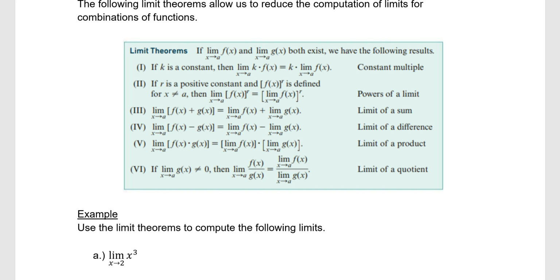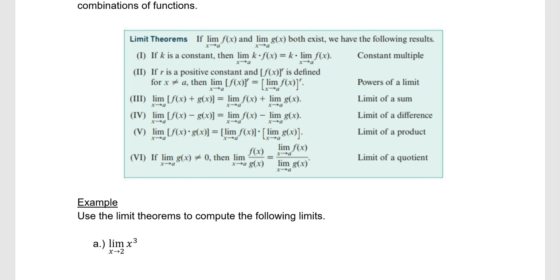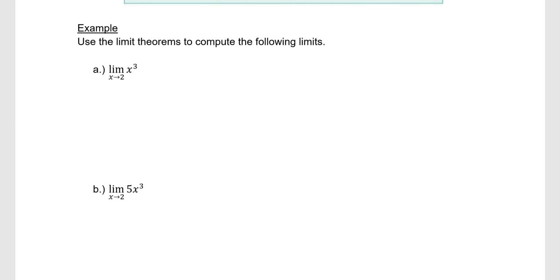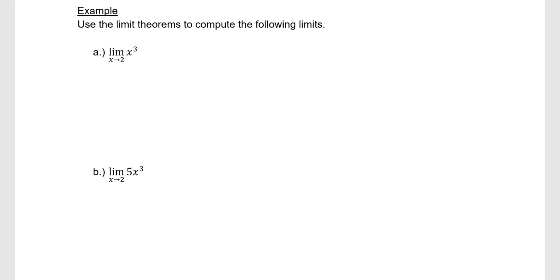So it's going to seem pretty obvious and pretty unnecessary to do the long way for these. So let's just go ahead and do a couple of these doing the long way, and then we'll get to an easier method. So for example, A here, we want to find the limit of x cubed as x approaches 2. So this is going to be an example where we can use that exponent rule.